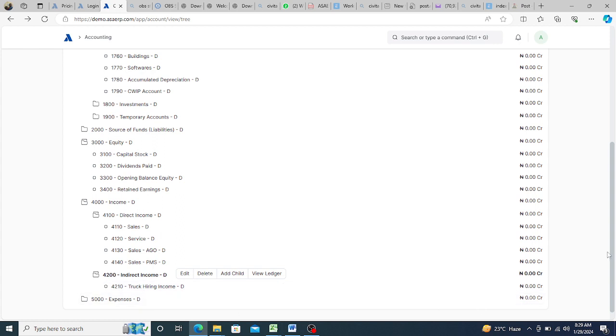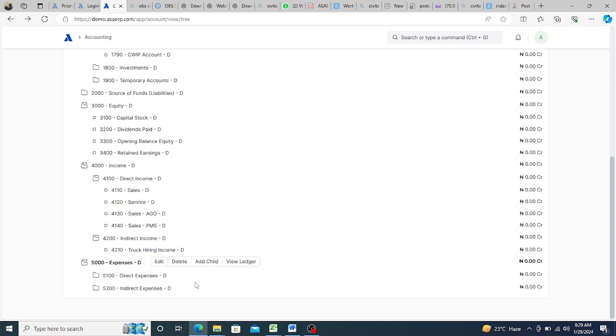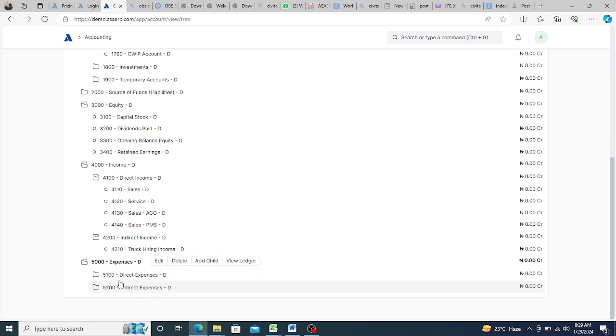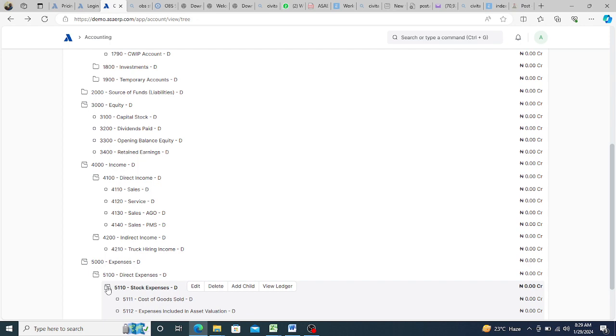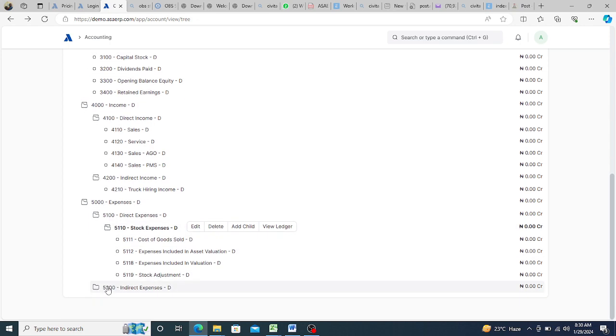So another thing to create is now expenses. You can see that expenses are divided into two, direct and indirect. So the direct is where you create all your cost of sales. That's where you create all your cost of goods sold or cost of sales.